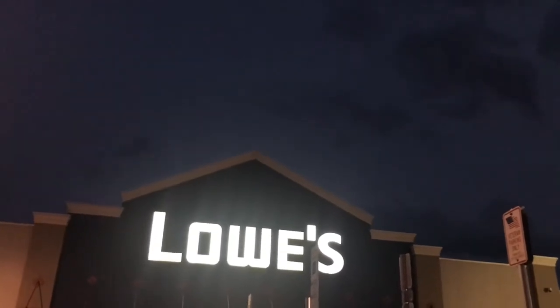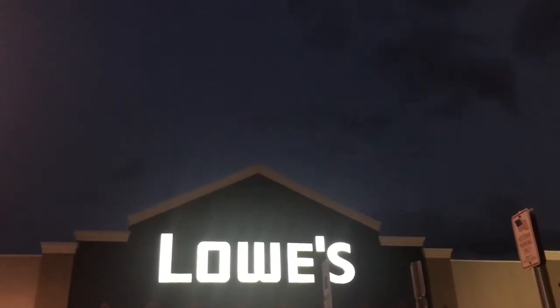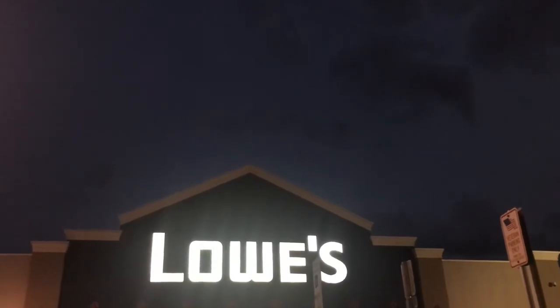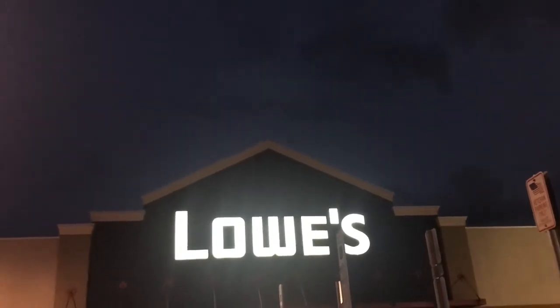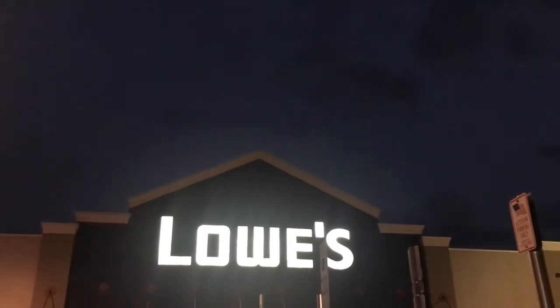I stopped recording in there because things got a little hectic with everyone trying to check out — it was closing in about 10 minutes. But anyways, at Lowe's we were finally able to find a chest freezer. We ended up getting the Hotpoint 7.1 cubic foot. It's going to be delivered in a week and I'm going to do a video on that. I'm so glad I found one because I've been looking at countless stores online, countless local places — mom and pop shops were my first choice. Nobody had anything. I'd been making so many phone calls to Home Depot, Lowe's, everywhere. Lowe's had just gotten a few in that same day, so I'm glad we were able to get one.